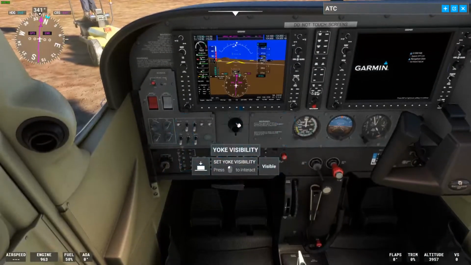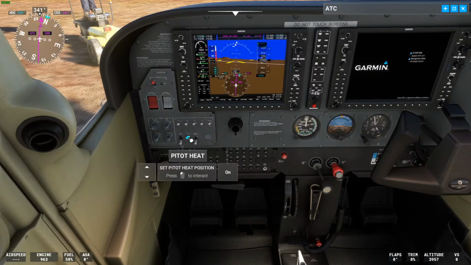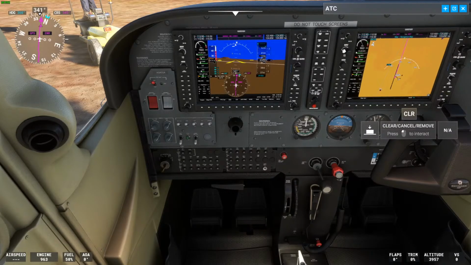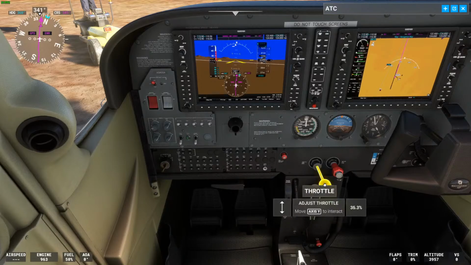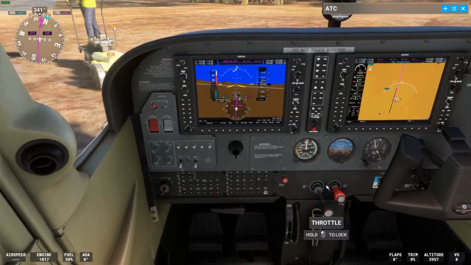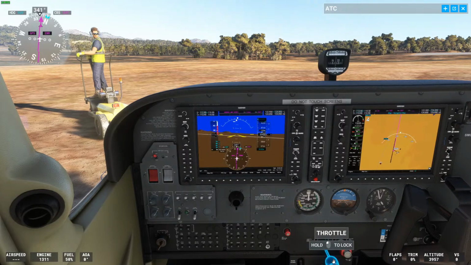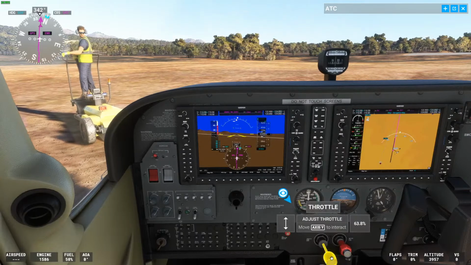We're going to move down, we're going to remove this, and make sure our taxi lights are on and our pitot heat. We're going to turn on our navigation. Parking brake is off. And we're going to increase the throttle a little bit to get some movement.